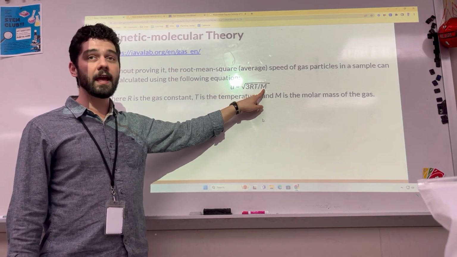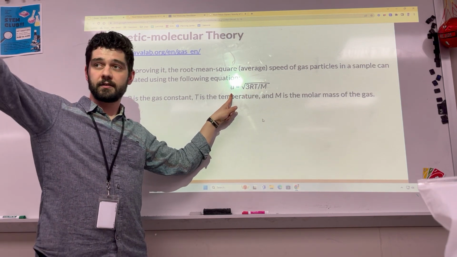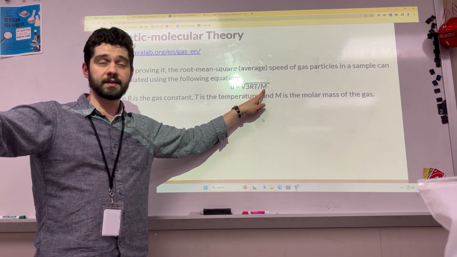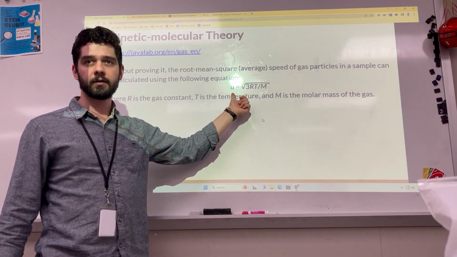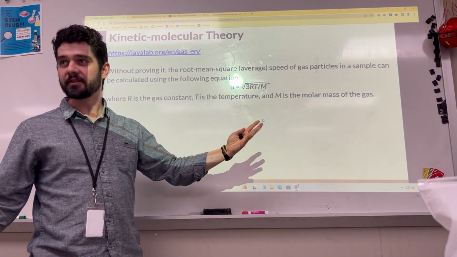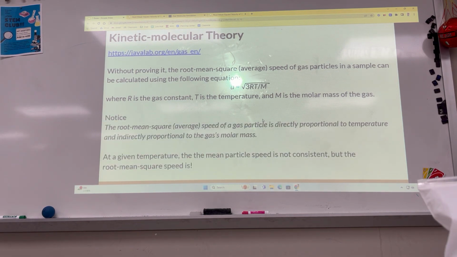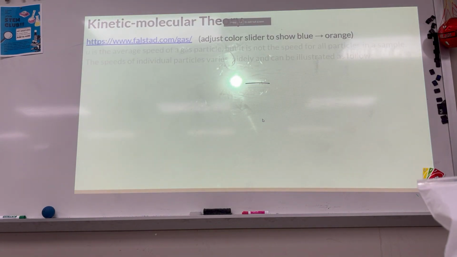If I have heavier particles, increased mass, what happens to my average speed? And then if I have lighter particles, less mass, higher speed, which kind of makes sense. Heavy particles move slower, lightweight particles move faster. It's intuitive, right? It works the same way with large objects. Okay, so I want us to keep in mind.